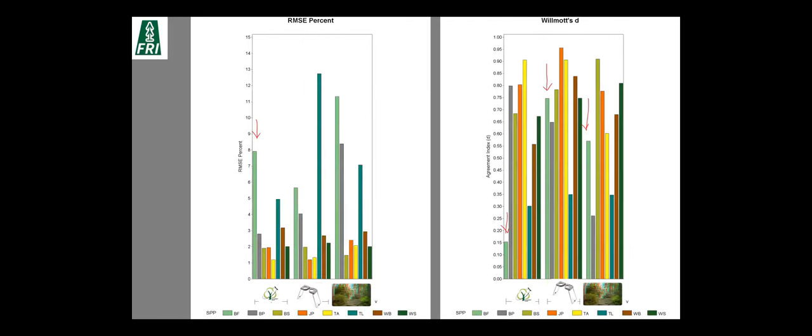If we take this to more quantitative terms and we look at the precision of our prediction as measured by the root mean square error, we want to have the bars as low as possible on the left side. I've just taken the best fitting remote sensing solution here, and I've compared it to the legacy photo interpretation in the middle and the best of the new photo interpretations on the right-hand side. Remote sensing's got the little satellite over the tree, legacy inventory's got the pocket stereoscope, and the best of the new ones got this anaglyph image, which reminds me of a soft copy setup. The colors here represent the species.